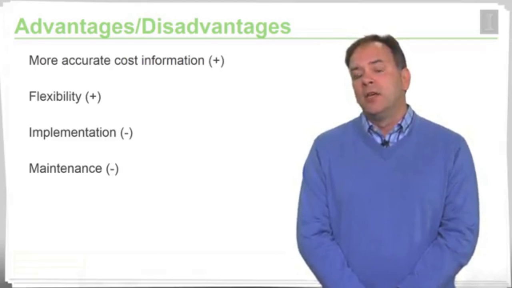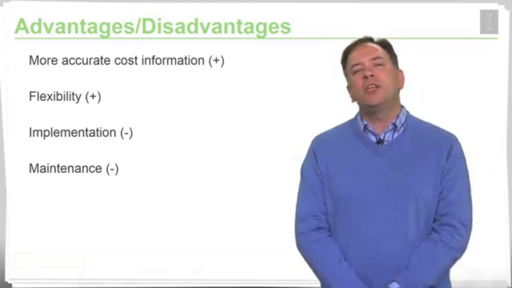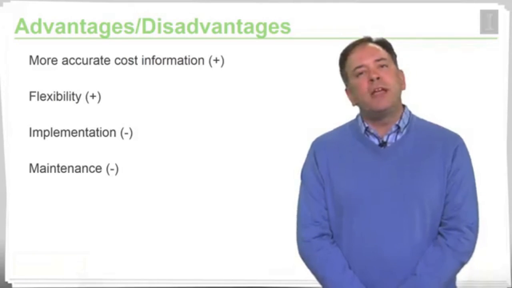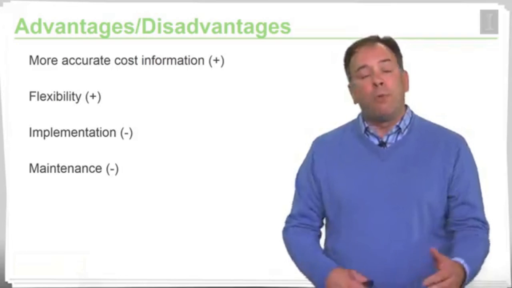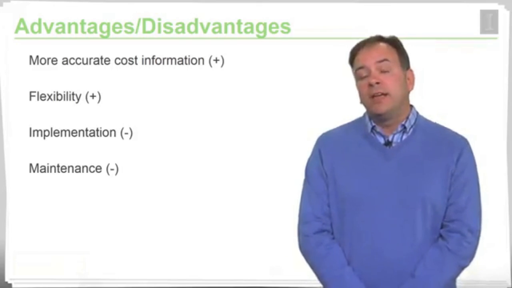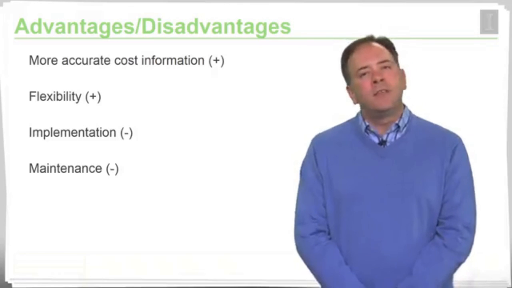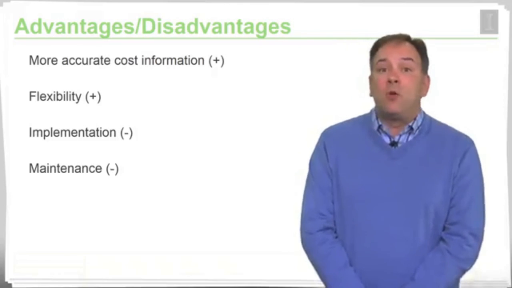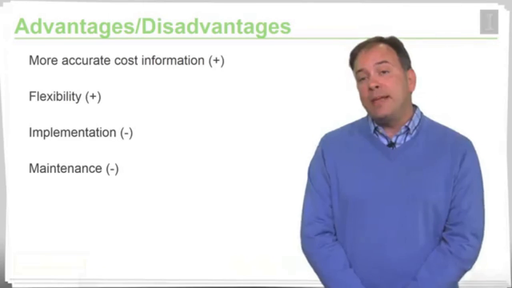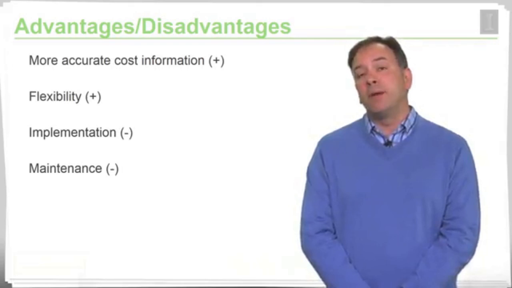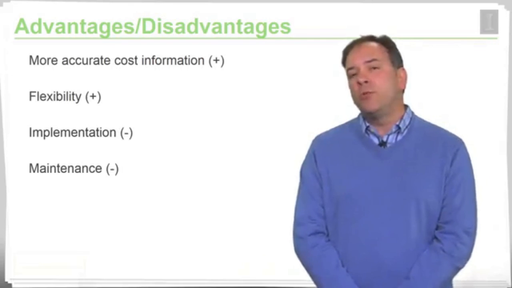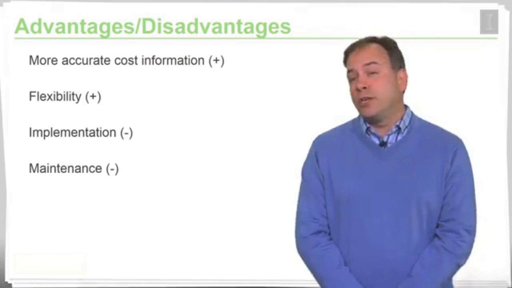So in many situations, the advantages of activity-based costing are not worth the disadvantages, especially in highly changing environments where products are coming in and out of the firm or activities are changing quite substantially. Keeping the system up with those changes sometimes yields too many costs that don't achieve the benefits that are intended. But in many cases, activity-based costing provides more accurate cost information and is a more flexible view of the firm. And in those situations, activity-based costing just may be worth it.